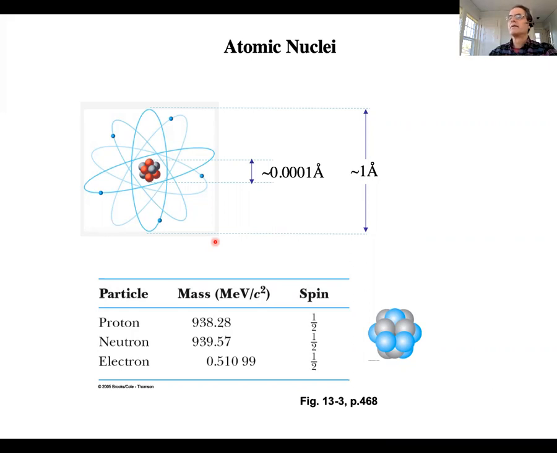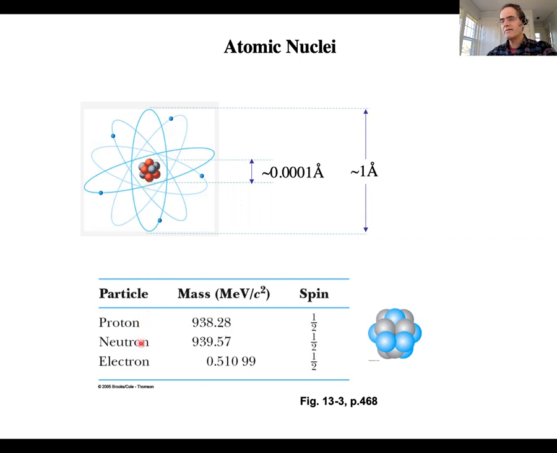There we are. So we've talked about atoms up till now. And atoms, which contain light electrons, can be thought of as objects with a characteristic size of the order of 1 angstrom. The atomic nucleus, on the other hand, is about 10,000 times smaller. It's a tiny ball. And what's more, it contains almost all of the mass of the atom.